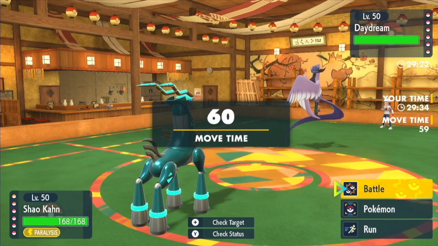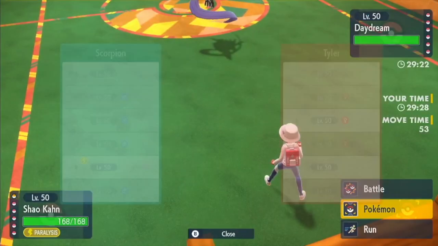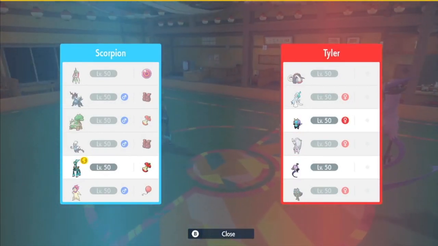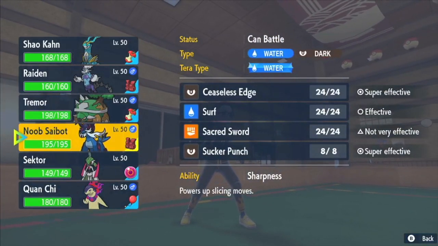This is interesting because this is not a thing I was expecting to face off against. I have 2 switches, hang on, let me see. So Thundurus is a little bit more expendable here because there's no Raikou we have to switch in. So I think I'm actually going to make the Thundurus play. I could also go into Samurott.